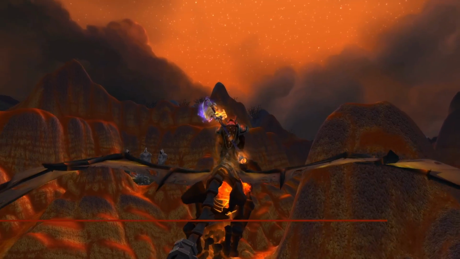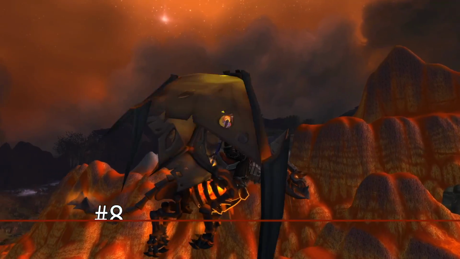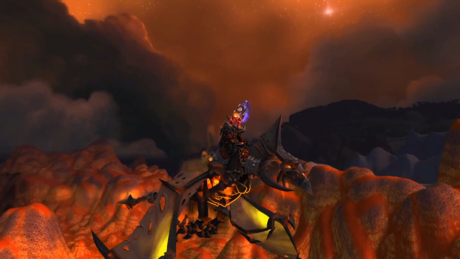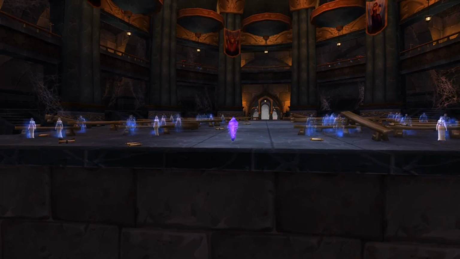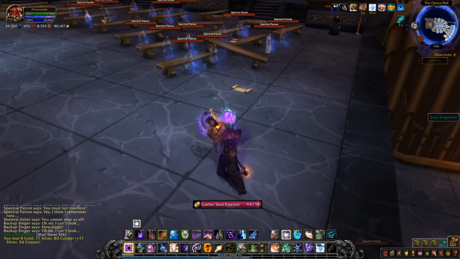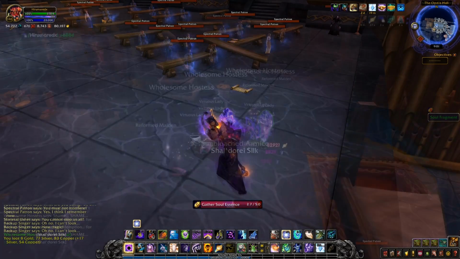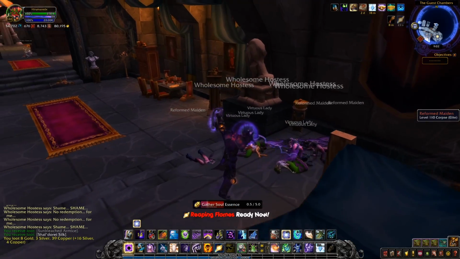And at number 8, we have the Smoldering Ember Wyrm. This mount can be obtained with a 20% chance as long as you complete the mythic version of Legion Karazhan in a special way. You see, there's a couple of crystals that spawn in the dungeon, and after you click on the first one after the Opera battle, you'll have about a 10-minute buff which will allow you to click on the second one, which is located in a room right before the boss meeting of Virtue.